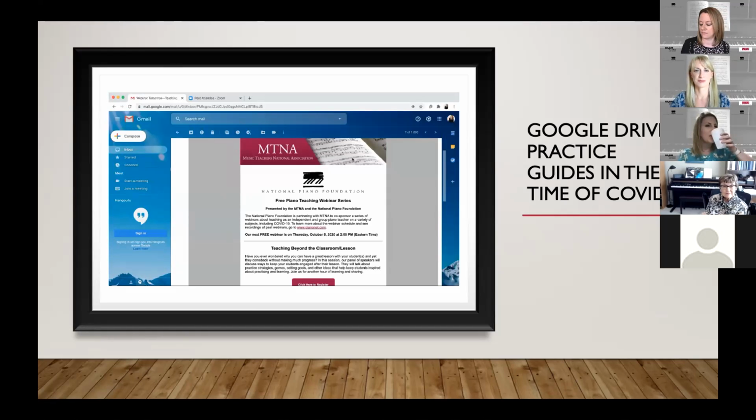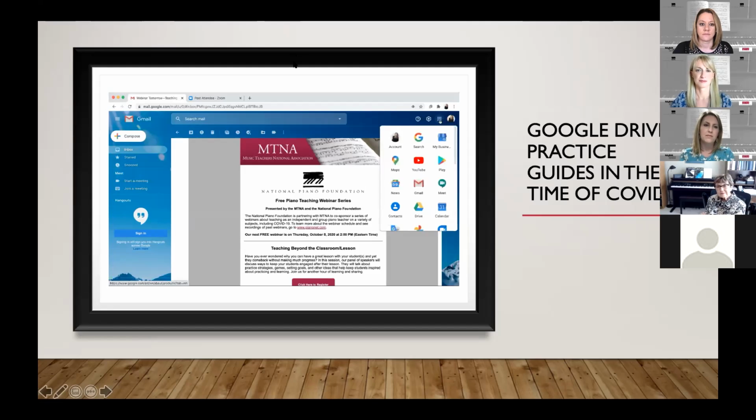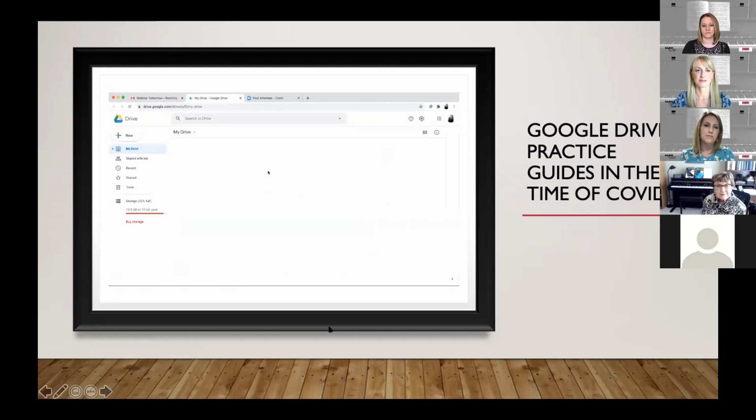The first thing that you'll need is a Gmail email address. These are super easy to open and free, so if you don't have one yet, that will be your first step. This is not an email address that you need to use on a regular basis, but one that you'll need for Google Drive. If you look in the top right-hand corner of your inbox, you will see a group of dots. If you click on that, there will be a Drive icon below. That will open your Google Drive.